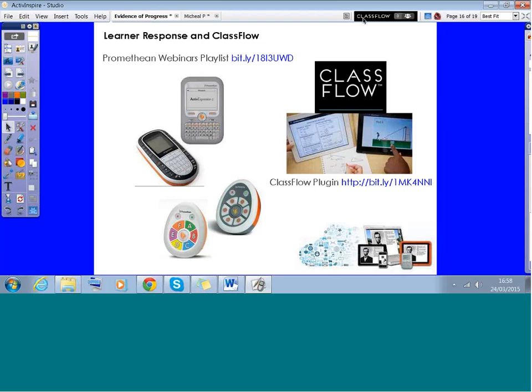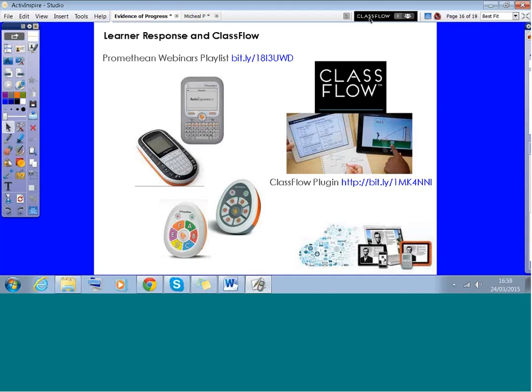So instead of having to go out and purchase ActivExpression, if you did have student tablets or laptops or computers already in your school, this now enables you to be able to connect those devices to your ActivInspire lesson, and it allows you to do questioning in a similar fashion that you would with ActivExpression.